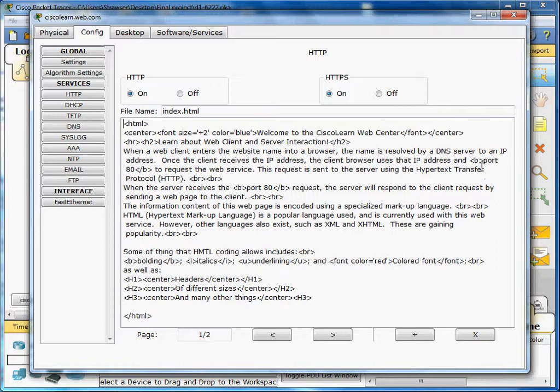We've got a bold right here for port 80, and right here is a good example of HTML. B for bold, italics, U for underlining, font color turns red. So basically that's a very basic introduction to HTML.